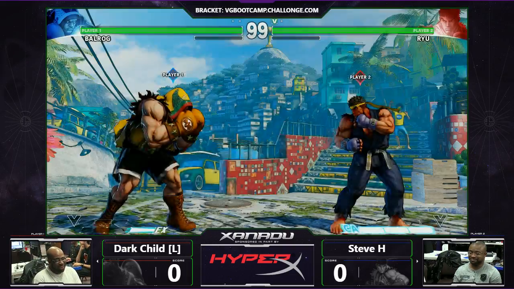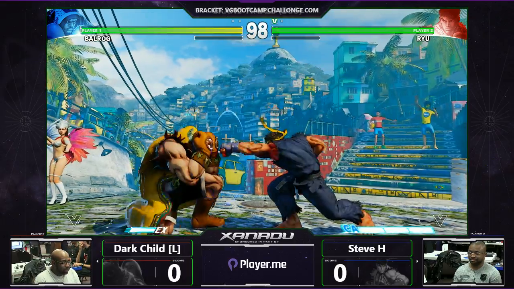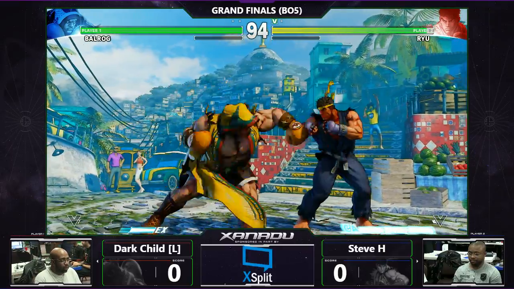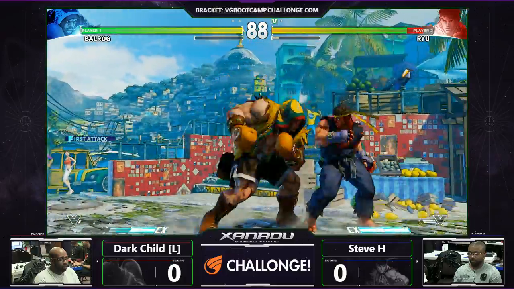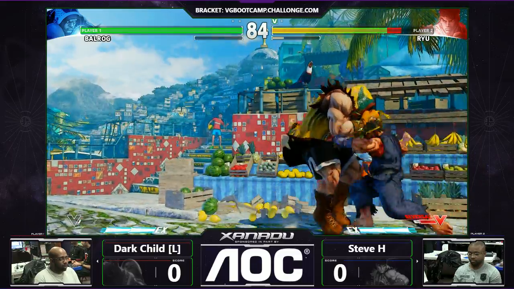And now we're going to go to the second round, and Steve H has all the meter. Full stick of butter. Nope. No fear for Steve H. Walking right into Balrog's face and says, what you going to do? Beat it. Oh, nice turnaround punch through the EX Fireball from Darkchild here.